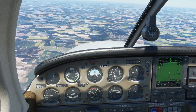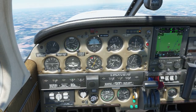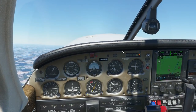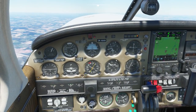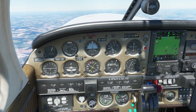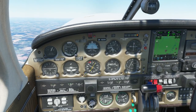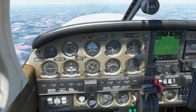I'm going to add that power. Careful not to overboost. Keep an eye on the manifold air pressure gauge. See how tricky this is, managing all of this stuff. Then set the aircraft back up in the climb. Bring off some of that trim that I piled in. And then reset the prop to 25-75, pretty much just below the red line there, and allow the aircraft to accelerate again.